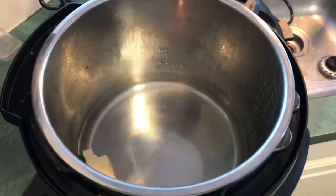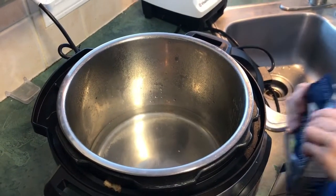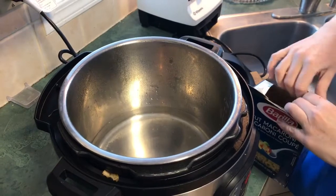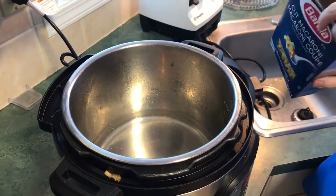And then we're going to put our box of macaroni in here. Honestly, you can make this in under 10 minutes, which is about the same time it takes to make Kraft dinner, and you know everything that's going into it.